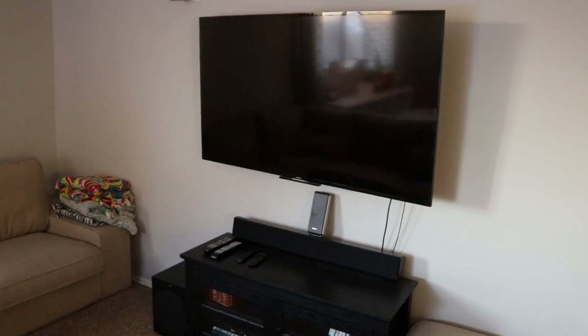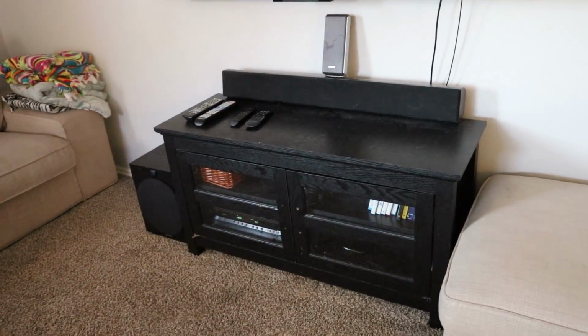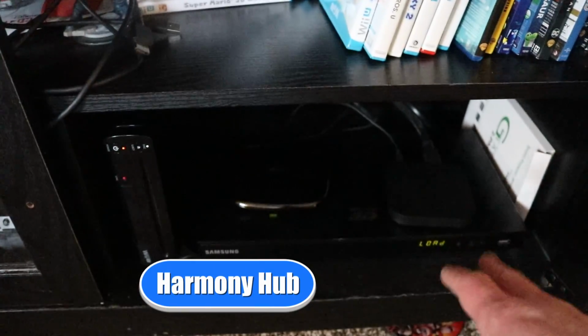And then up here we have the main entertainment system. So I have a receiver up here. I did add the Harmony Hub in this. So in here I have the Harmony Hub that allows me to control all of these devices at once.